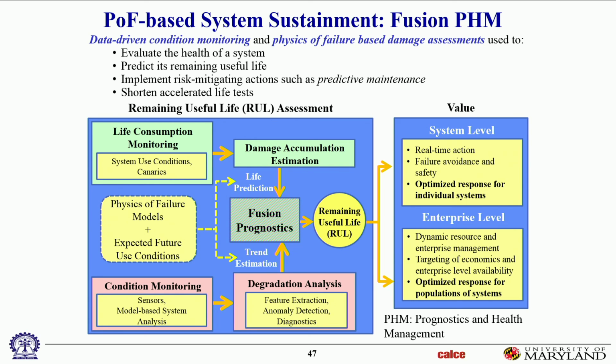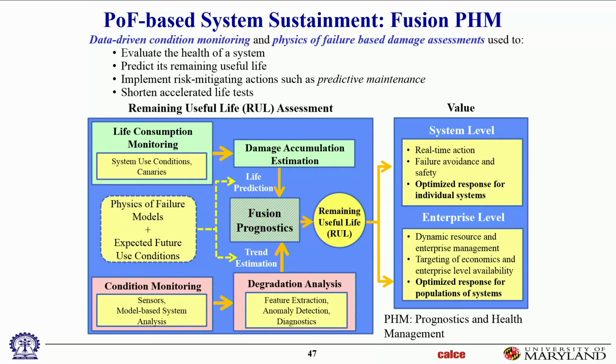It was a sensor, but intentionally weaker than a human. The toxicity level that kills a canary is much smaller than the toxicity level that it takes to kill a human. So if the canary dies, you know you still have enough time, you have to exit. So it's an intentionally weakened specimen, so it fails before the humans fail. So canaries in electronics are the same thing. We intentionally design weak subsystems or weak elements in our electronics so that they will fail under the same life cycle stresses. They will fail before the functional parts of the electronics fail.